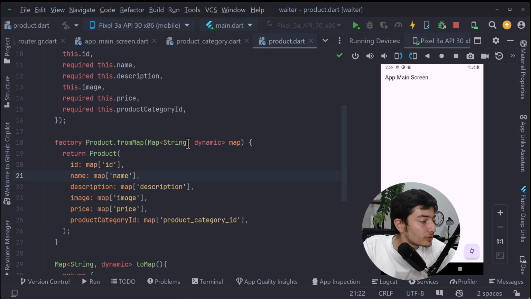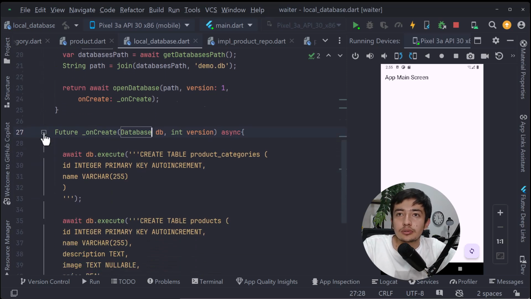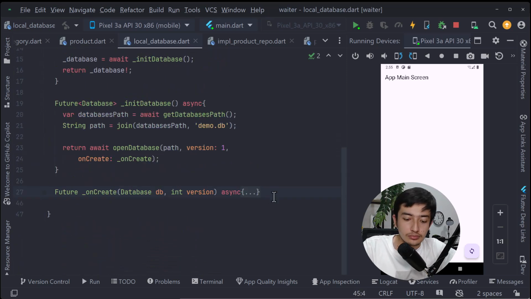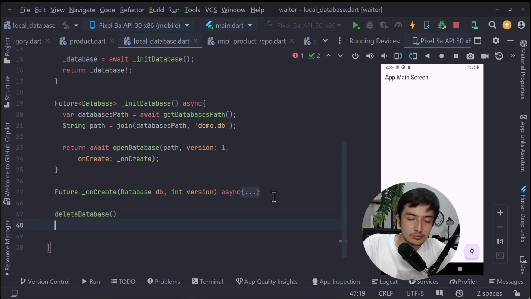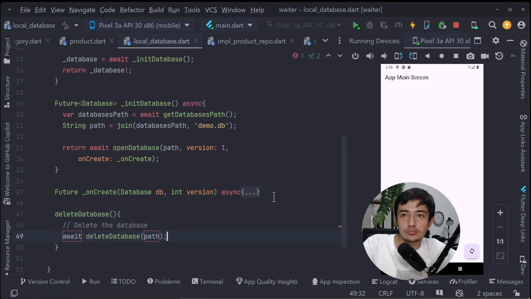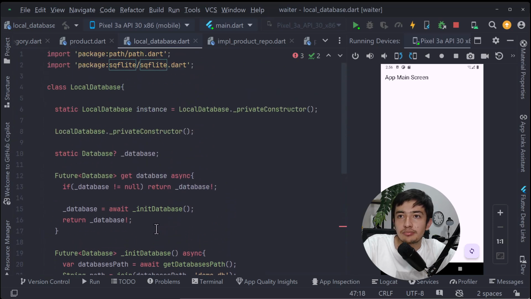Just deleting the database. The local database part. Where is the path?